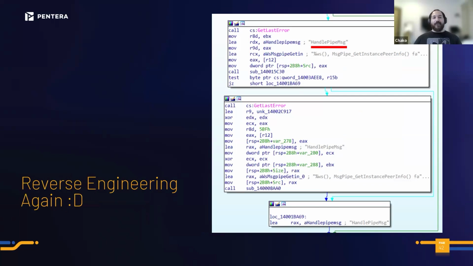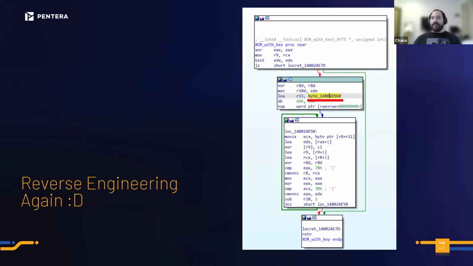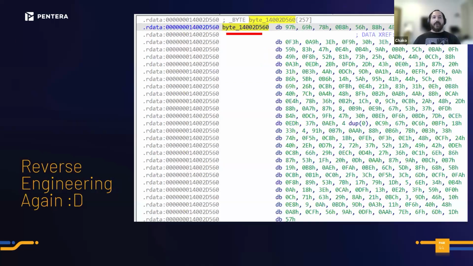And what I saw in FortiSettings is that they used this function. Every time data came in or went out, they called this function. I saw the logic and understood that it's an encryption or decryption function. But it was more interesting than that, because they used a hard-coded encryption key, part of their executable, and it was the same for all of the previous versions.